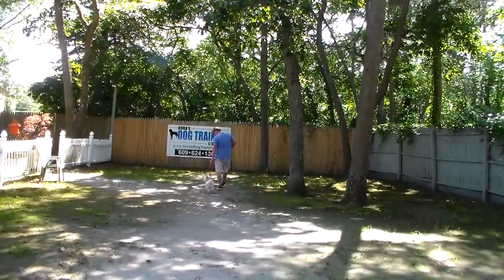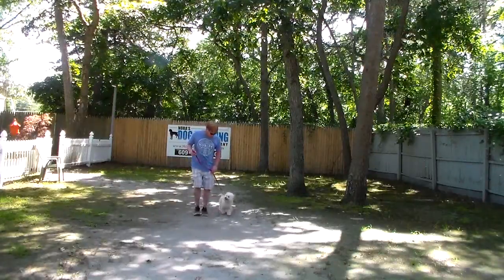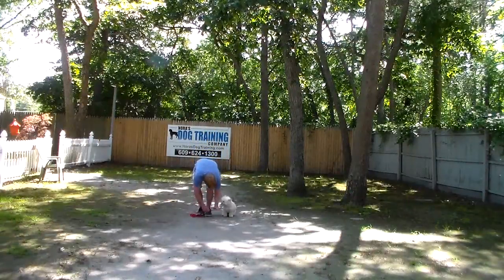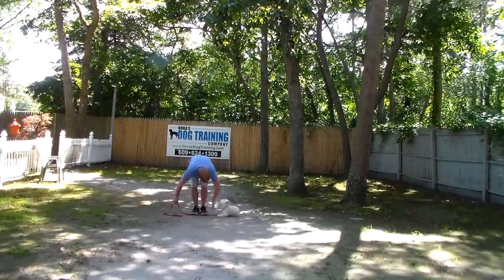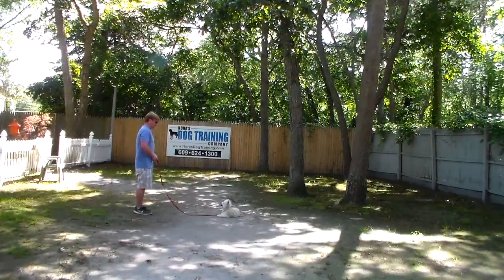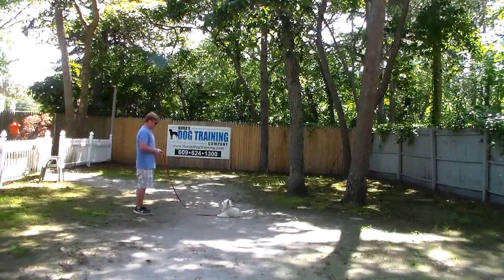Now the next commands that we're going to be demonstrating for you are a little bit more difficult. Bennett hasn't necessarily mastered this, but Bingley has, and these are your down commands. So the first one is a down from a heel position. So always have him seated first at your left. Left open palm straight down toward the ground, the one-word command to down and stay. This is also a command that you can practice right in your home. You don't have to go outside.